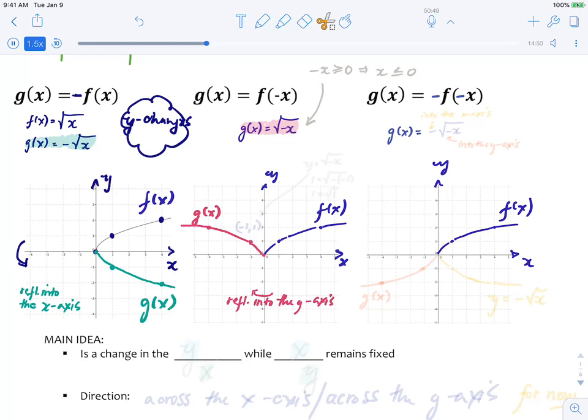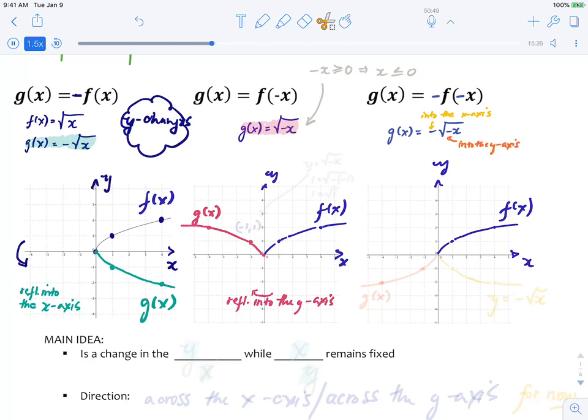Okay, so we might need to do a double check with the table of values, but for now the expression is negative root of minus x, right? So I still start with the reflection. The easy one would be about the x-axis, let's say. So that's the minus at the front. So if we break it down, let's say 2 colors. This one would be into the x-axis. And the second one, this would be into the y-axis.